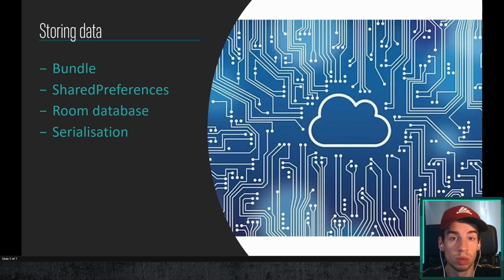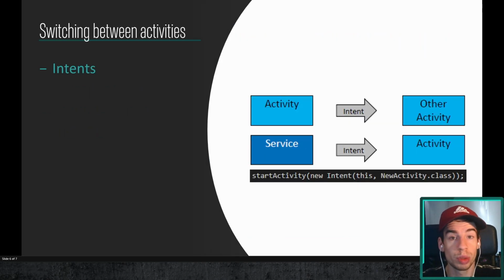So for now, let's move on to how to switch between activities. Because if we have activity 1 and we want to switch to activity 2, there's something we need to do, and that something is called an intent. And here on the bottom, I've already inserted the one-liner you might want to use, which is start activity, and that requires an intent as argument. So in this case, we give it a new intent.